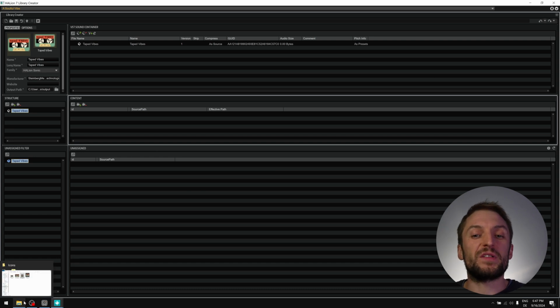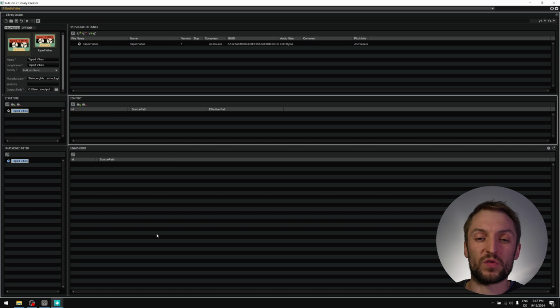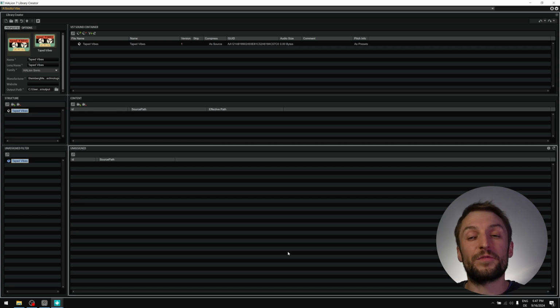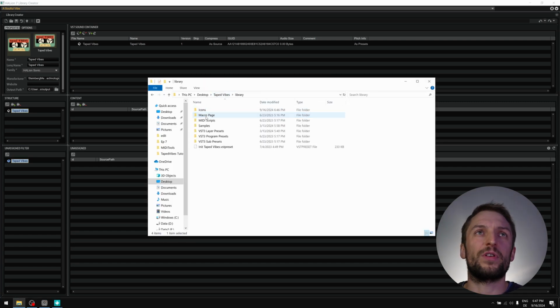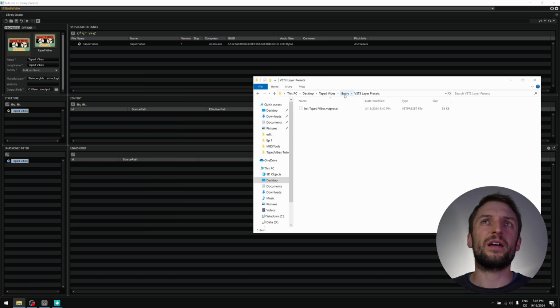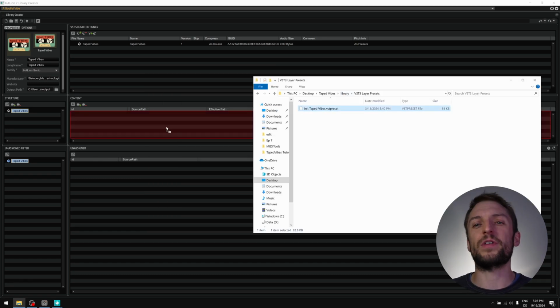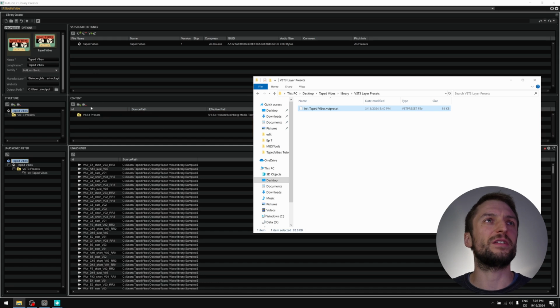From the beginning of the instrument creation, you hopefully remember me being a little picky about the resource folder. And this is now a big advantage, as I can be fully sure that all my resources derive from exactly this location. And this is my Taped Vibes library location. Let's start. I have in my library folder my init Taped Vibes preset, and I simply drag and drop it into my content that needs to be added to the overall VST sound.